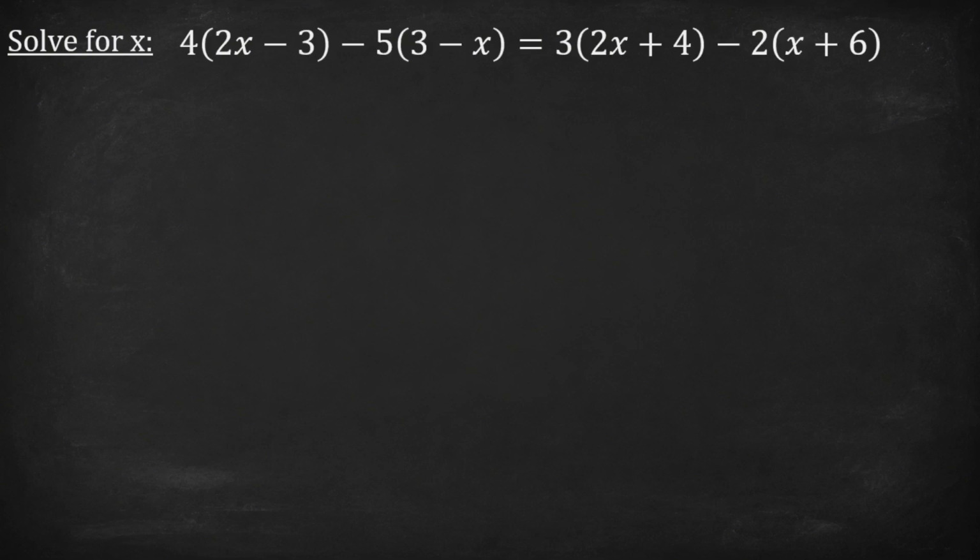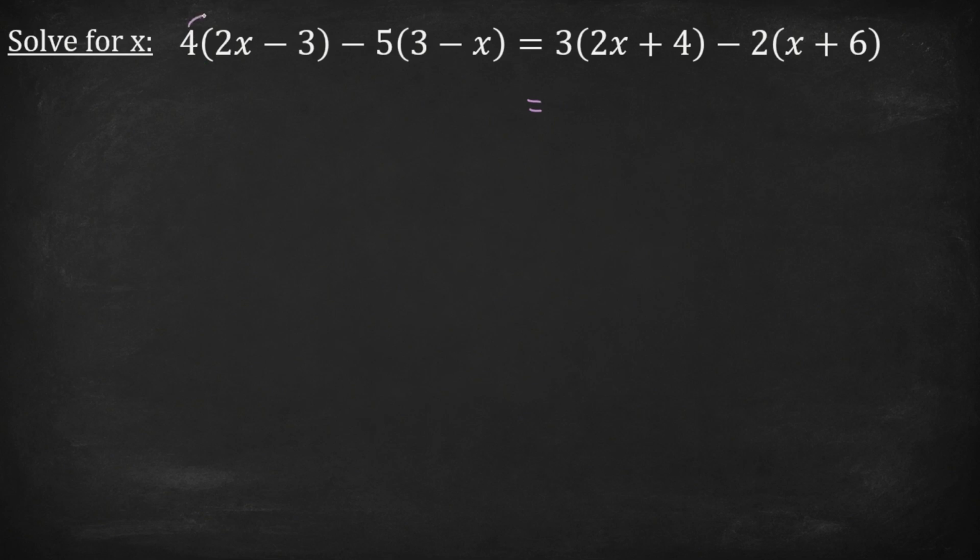Let's do one more example for this video. Again, this is a linear equation. And what we need to do first is to get rid of the brackets. And how do we do that? Yes, we have to multiply this coefficient, this 4, into every term that is inside the bracket. And the same with this coefficient, we have to multiply it into the bracket, and the same with this one and this one. So let's do that first.